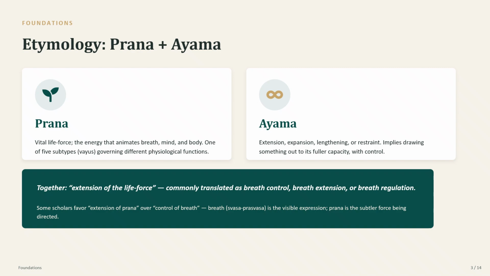And talking about Ashtanga Yoga, pranayama is the fourth limb of Patanjali's Ashtanga Yoga. Everybody knows about the eight limbs of Patanjali's Ashtanga Yoga, that is Yama, Niyama, Asana, Pranayama, Pratyahara, Dharana, Dhyana, and Samadhi. And Samadhi is the state of higher conscious level. We will talk about the eight limbs of Ashtanga Yoga in detail in a different slide.